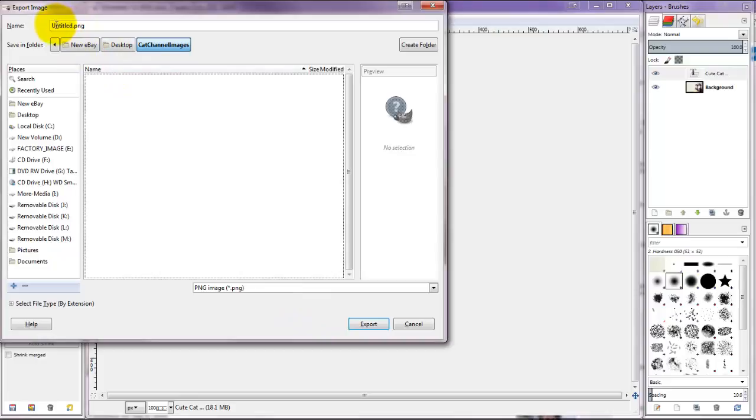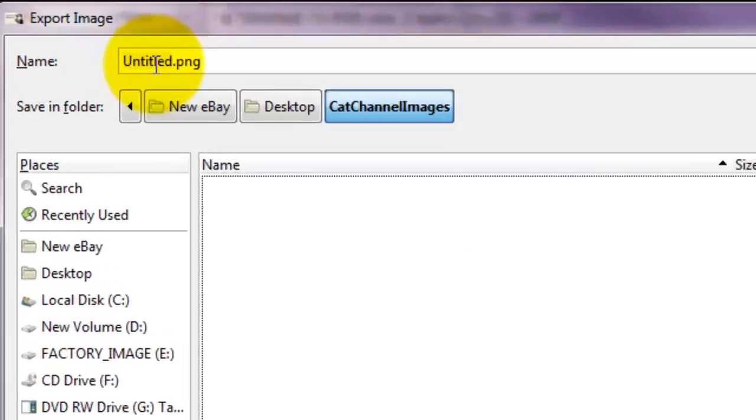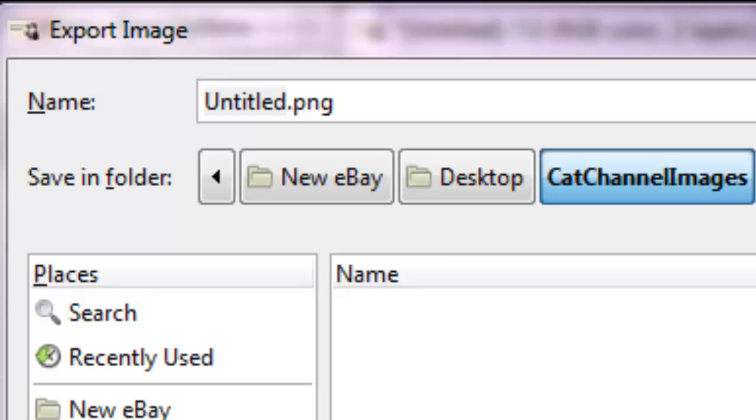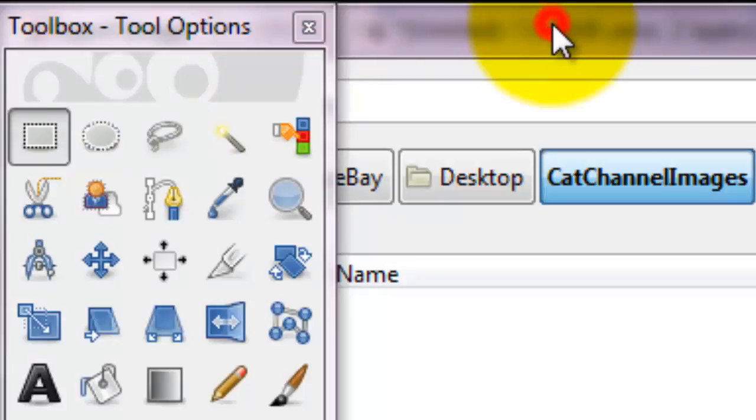And for the name of the image, just to make it easier on us, we're gonna name these images a certain name so that we don't have to go back and rename them inside of the script. So we're gonna name these images the same names that we already have inside of the script.